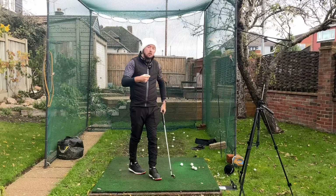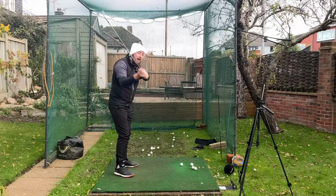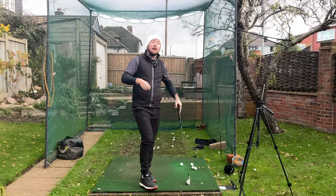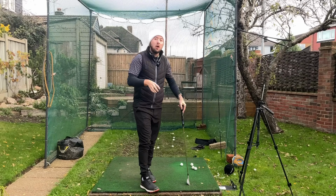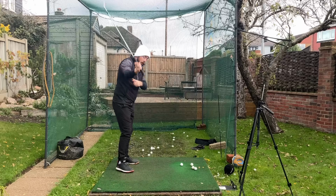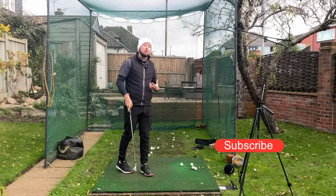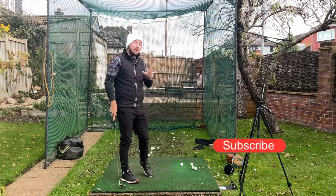So if you can do this right arm tip, and that is getting that right arm closer to the left, I can guarantee you're going to be striking the ball the best you ever have in your life. And I'm not just going to tell you that, there are going to be drills to get this right arm closer for all the good moves, but there is more to it than that.